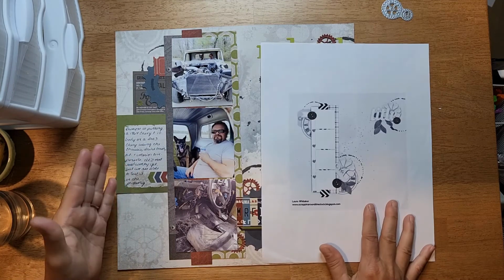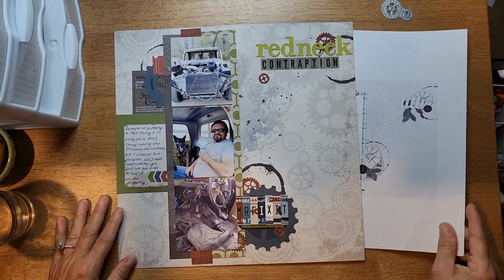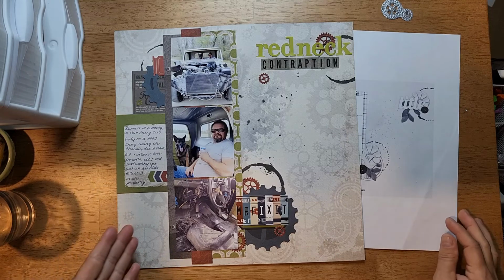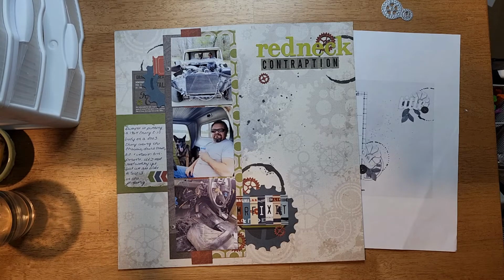and the layout did not have a journaling spot, so I just put it over here to the left underneath my embellishment cluster, and it's basically talking about the vehicle, which is a project my husband is working on, and the journaling talks about him taking a 1964 Chevy body, and he's actually putting it on a 2003 Chevy chassis, the drivetrain, and it'll have the air conditioning and all the more modern conveniences of interior components. And he had just gotten the major part of mashing the two pieces together.